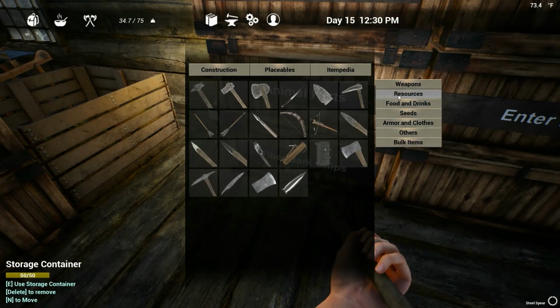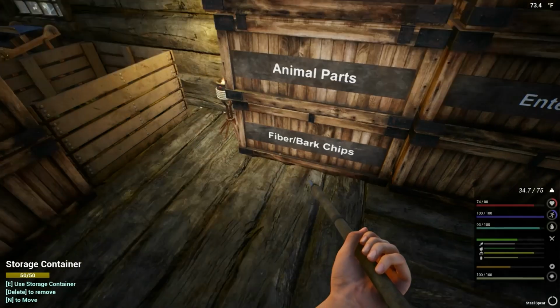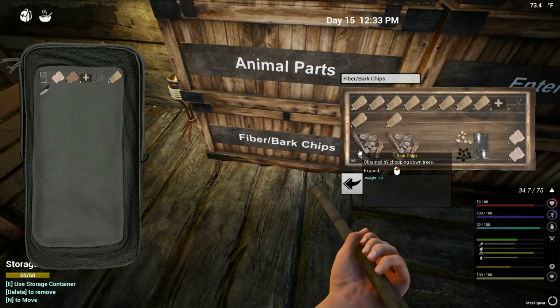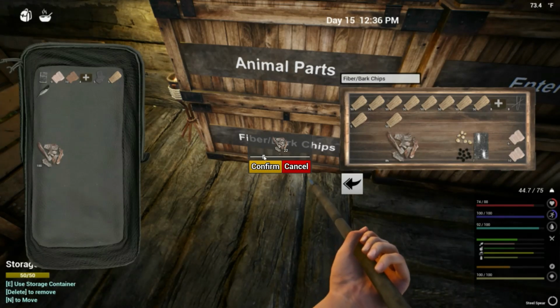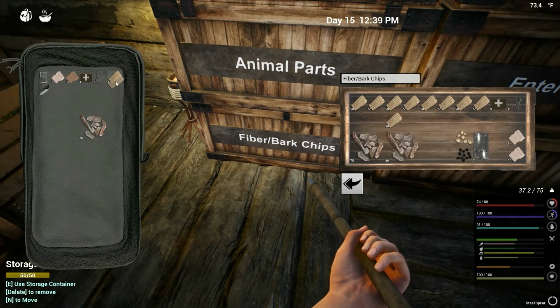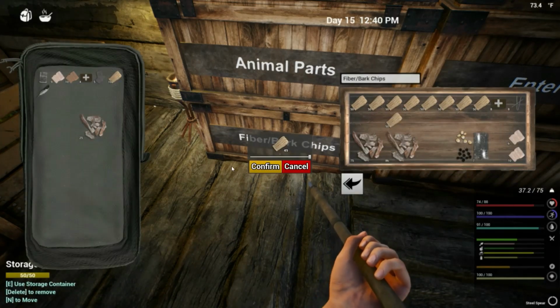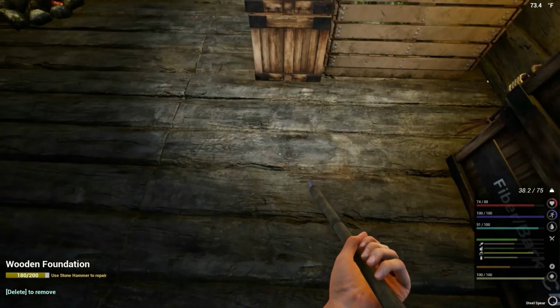Let me see if I can do this before I get attacked again. Bulk items: 15 plant fibers, 25 bark chips. So let's do this. Oh my god. Okay, I'm just gonna do it this way. 25 bark chips. Where we at? Here we go. No. I know I'm gonna say this every time: I wish I could just type in a number instead of trying to drag that across. Okay, 15. We got 5. There's 10. I need 5 more. Come on. All right.